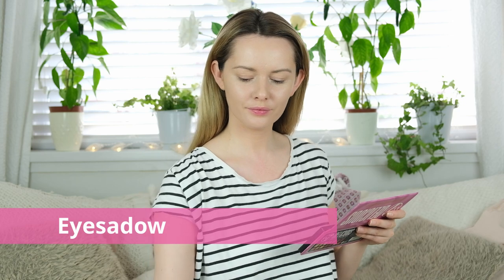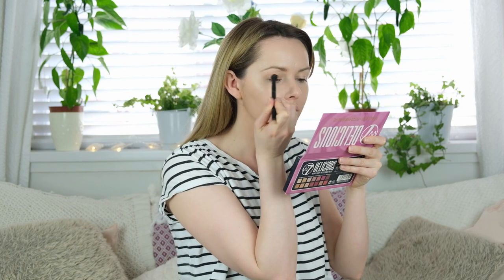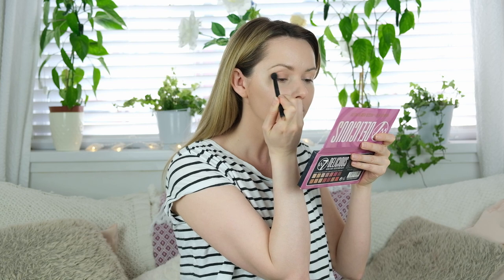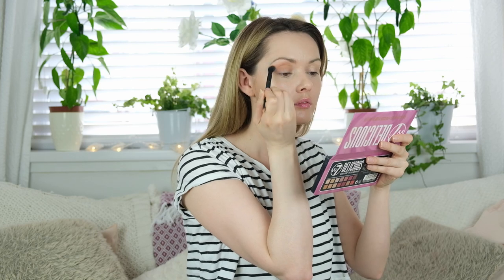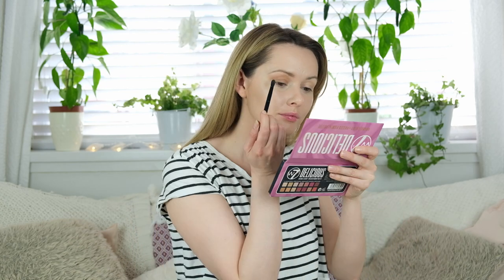I'm using the Delicious palette in Natural and Berry from W7 Makeup UK — I'm on my second one of these palettes and I absolutely love these eyeshadows. I think I paid around £6 for this one. I love the colours, especially the dark pinks and pinky brown shades. I'm also using a palette by Makeup Revolution for some darker brown in the top crease of my eye to blend it out more smoky. I'd recommend this palette — the packaging is really cute and I've been using the little mirror it comes with quite a lot too.